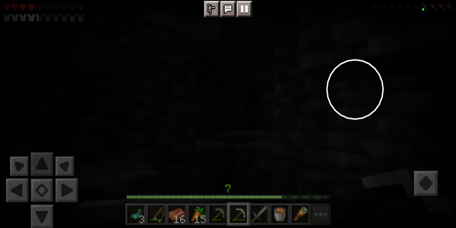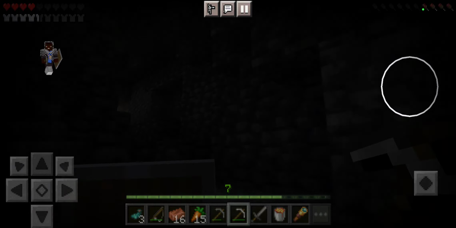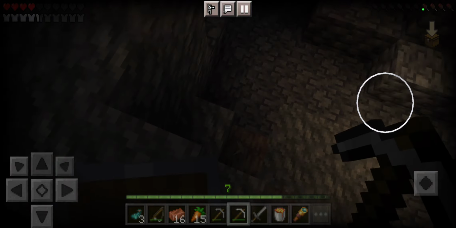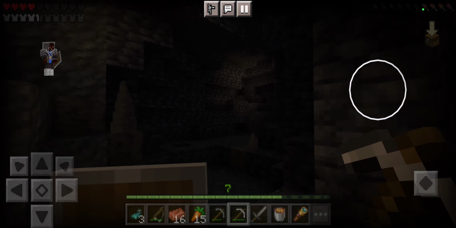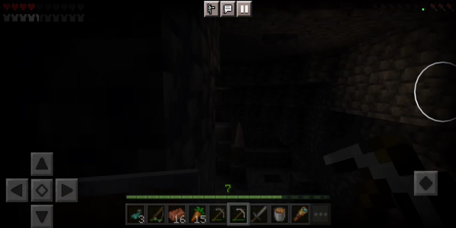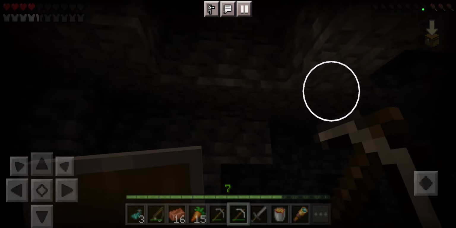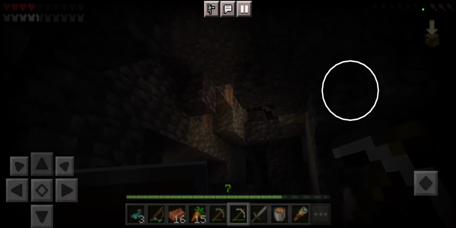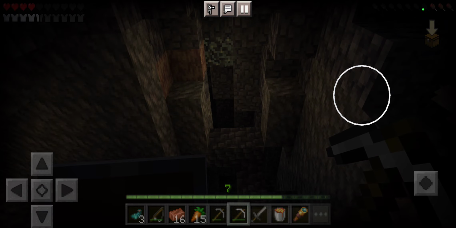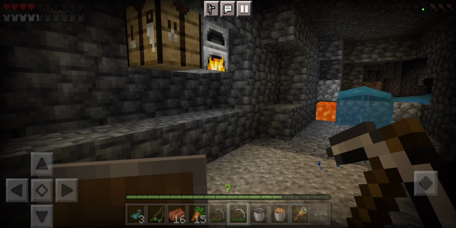I really don't want to be here longer than the video can roll, which is longer than I thought this video would be. I really just need to get out of here. How do I get out? Which way do I go? Right there. For that, I need a water bucket. It's right there. Okay.